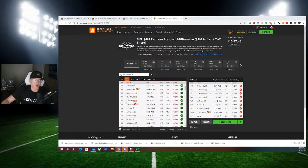So ownership projections for taking down tournaments, the most important statistic that you can ever have at your fingertips is ownership projections. I tell you guys this all the time. I don't even need player projections. If I just have ownership projections, I can play DFS and I can play it really well. So you need to know what the field is going to do, and you need to be doing something different and unique that makes your lineup stand out from the crowd.